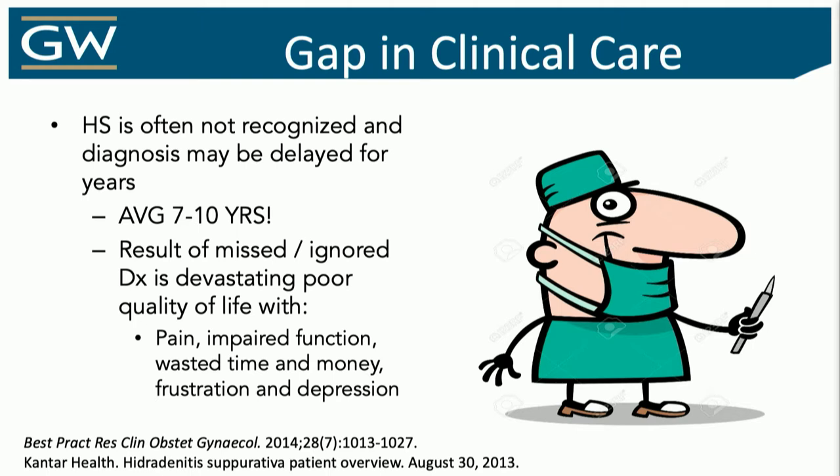I alluded to this gap because HS just looks like an infection, and these patients bounce around from the ER, primary care, infectious disease, OB-GYN. It gets missed. There's not continuity. So one of the charges I give to you: make it known you take care of these patients. Make it known what this is. Because of those pipelines, because we have an FDA-approved systemic agent, that has actually changed the narrative, and patients are learning about this because industry is invested. But we have to change these numbers.